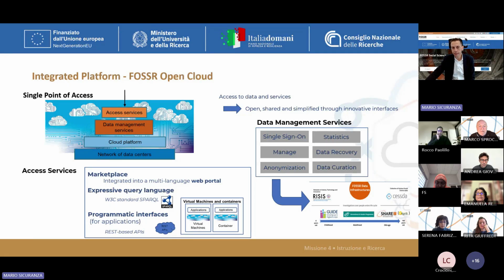Tier 4, access and application services, the user-facing portal and marketplace. In the next slides, I will describe the entire 4-tier FOSSR architecture, starting from the physical one. For each tier, I will present the current status, using some demonstrative slides.